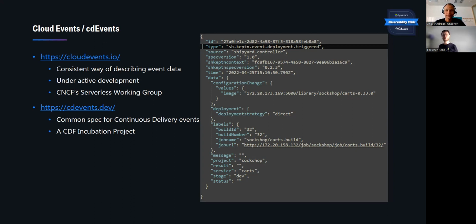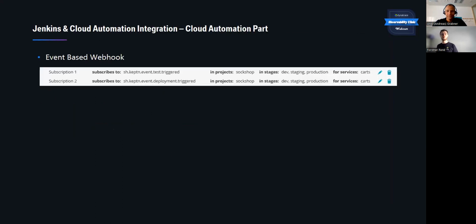Okay, thanks. So let's take a look at how it looks like within the configuration. So we've just prepared something. And as cloud automation basically is already an event-based control plane, we're good to go. And it's quite easy. We will see this afterwards in the demo as well, and to integrate just some basic, simple webhooks.